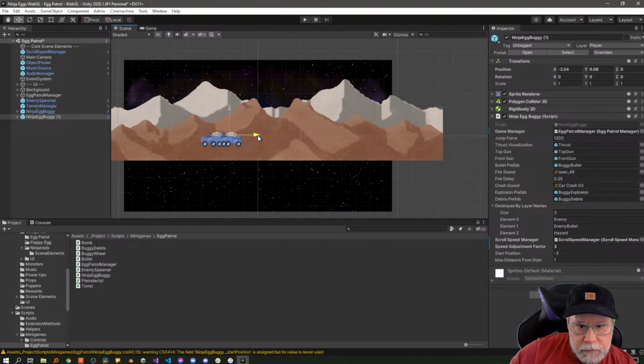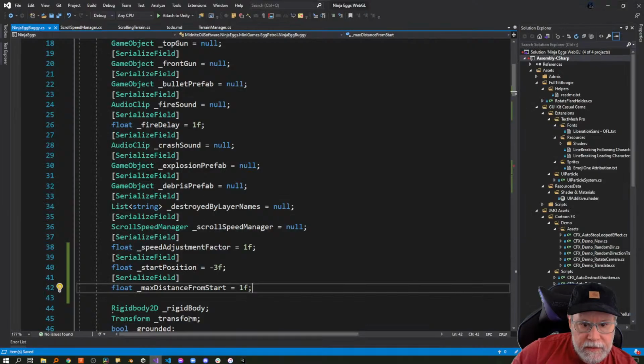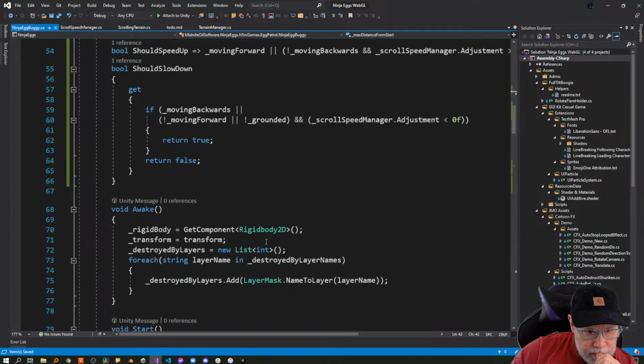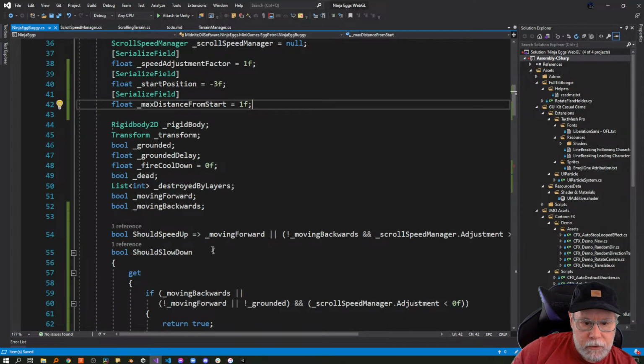I want to be able to move up to about there. Yeah, I think a distance of 1 would work. So I want to have a property. Should move forward.